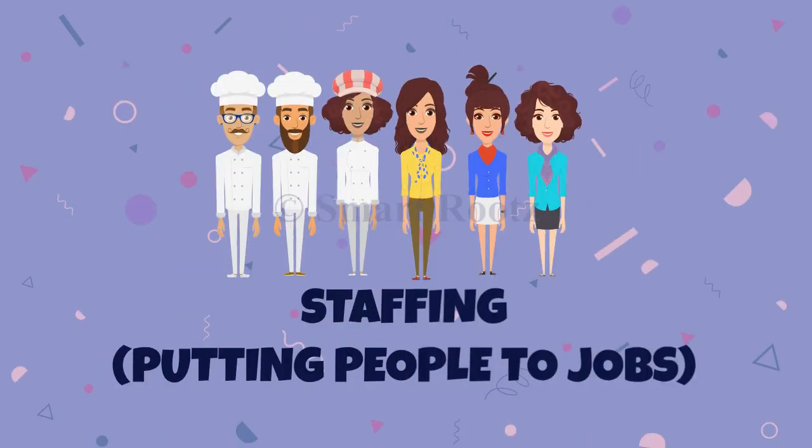After planning and setting up her restaurant and deciding the organizational structure and positions, Joe has to employ people to work in these positions. She has to put people to jobs. The people, after being employed, will have to be trained and motivated to achieve the goals. So Joe has to carry out the next function of management, staffing.